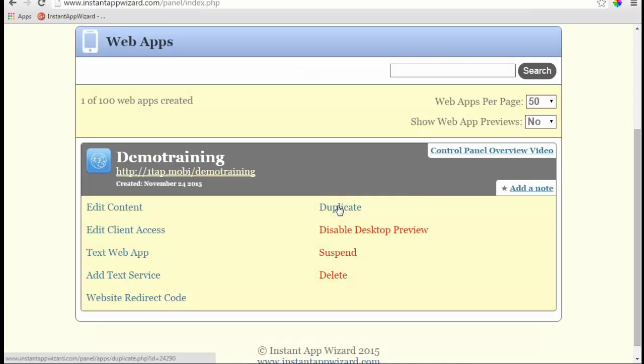Duplicate. If you want to build an app and you want to duplicate an app and you don't want to have to go through and do all the logo work and all the button work and all that stuff, you're going to have to go in and change phone numbers and things like that. But it's a great way and it's a fast way to make sure that, let's say you're doing an office, a real estate office or an insurance office or somebody that's got multiple people that you sold multiple apps to, all of them are going to look the same with the exception of a couple of phone numbers and a logo.